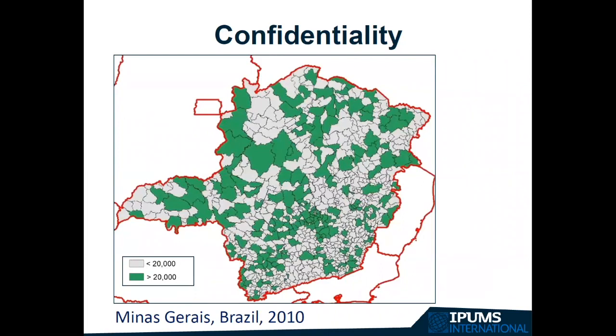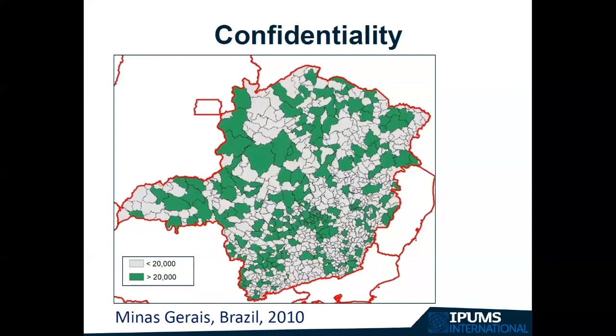Spatial harmonization is just one part of the puzzle. But given the fact that census data is about real people on the ground, there is bound to be data confidentiality issues that we have to keep in mind. We combine small units to preserve confidentiality in a process that we call regionalization. Here is an example from Brazil, 2010, the state of Minas Gerais, where 79% of the 673 municipios have a population of less than 20,000 persons.